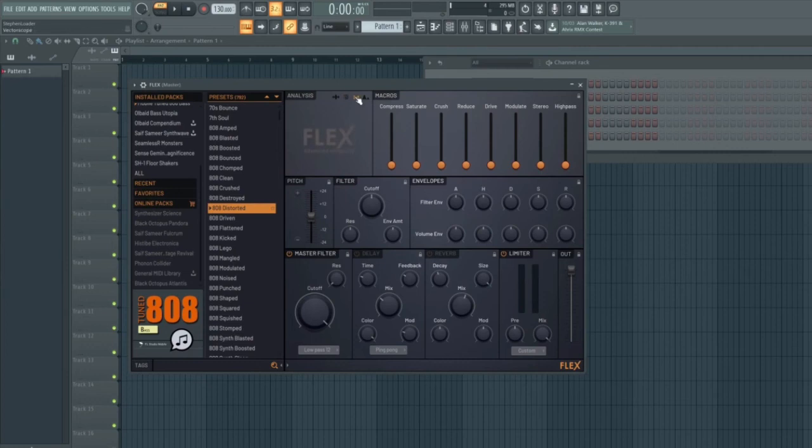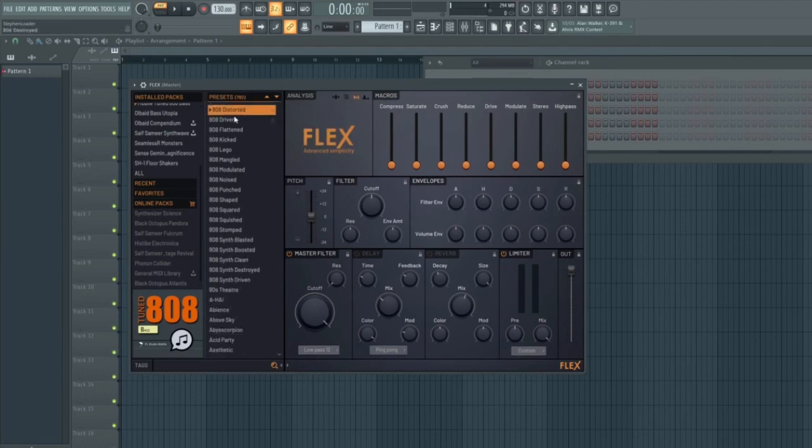The third one is a vectorscope. What a vectorscope shows you is the stereo image of a particular sound. So what that means is whether the sound is in mono and being played in both speakers in the centre of the mix, or whether it's being played in stereo and being played differently in your left and right speaker. If I play back this sound, you can see just a single line appears in the centre. That means that this is a mono sound.